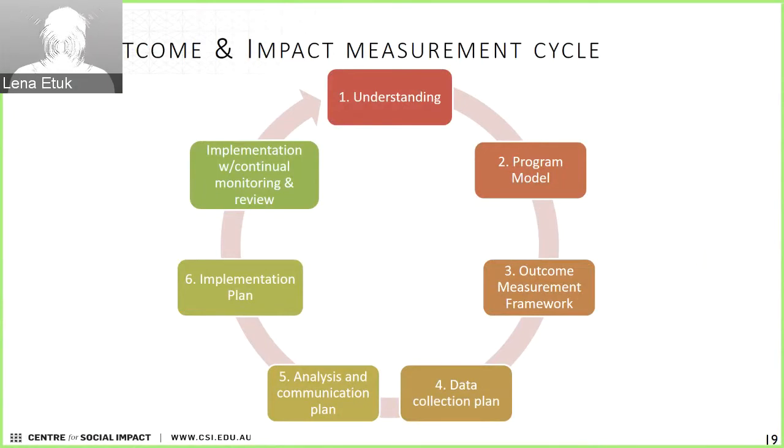Next, it flows on to articulating a model of your program. So how does it work? Then it involves developing an outcomes measurement framework. How is it that you want to measure these outcomes and impacts? Then it flows on to developing a data collection plan. Then from there, developing an analysis and communication plan. Then implementing the plan, so collecting the data, communicating the results, and then continually monitoring and reviewing that process and adjusting it as appropriate.